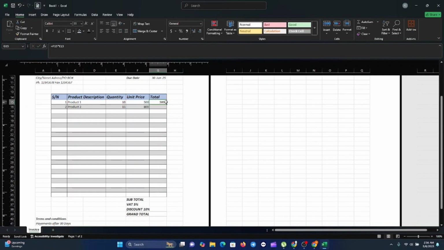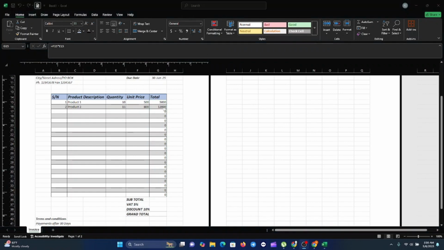So then we can go back here and drag it down to get the totals. Then you can see the items that I've calculated here, but others have zeros on them.